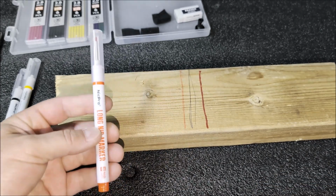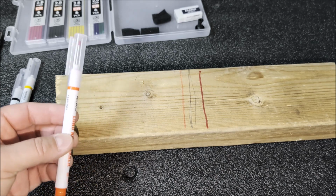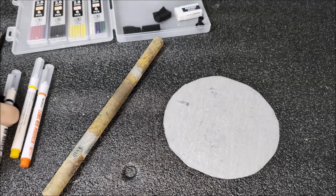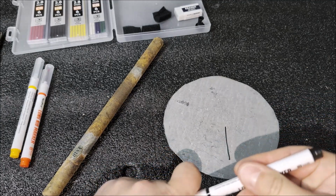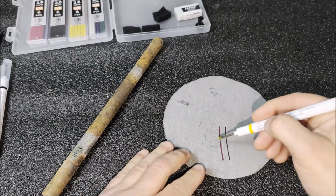These though, for me, I would probably say for metal, because I can never find anything good for metal. So let me find a sample of metal. We're gonna try these on that. All right, here's some different types of metal that I would normally cut. Let's see how well black does on this metal. I mean, that's awesome. Red. Wow, very cool. Yellow.